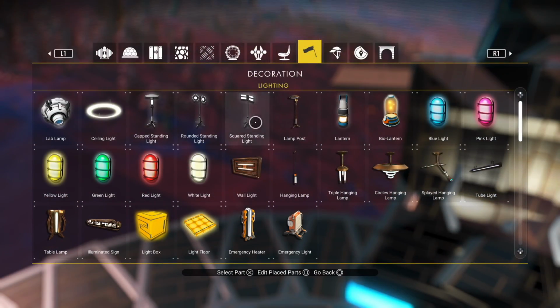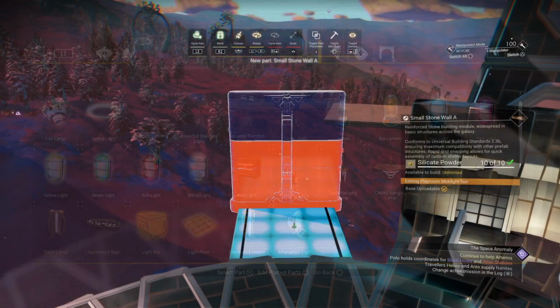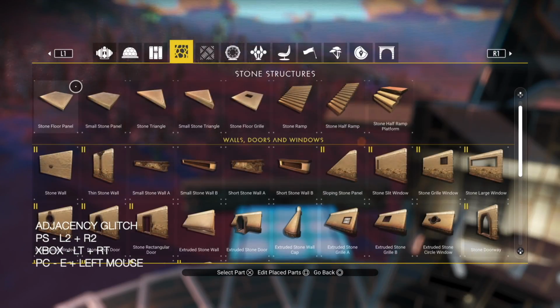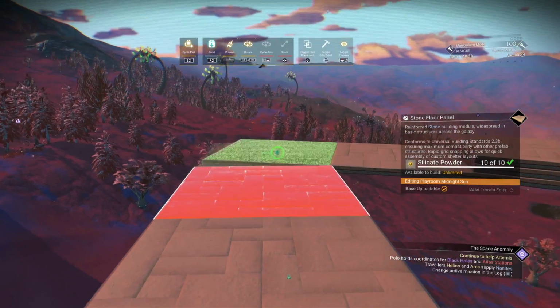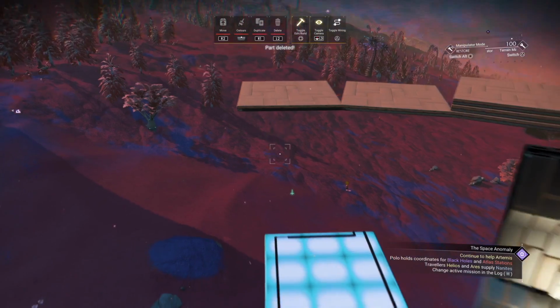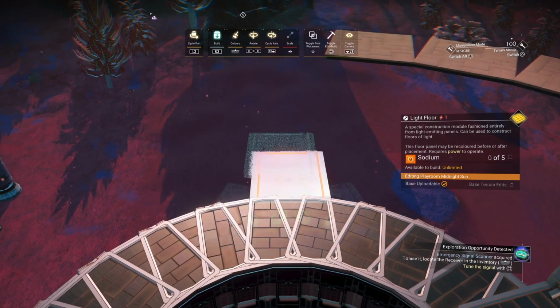So place a light floor panel as so. Adjacency from the thin stone wall to the small stone wall, place 3 floor panels as so, delete the scaffolding, and then you're going to do that all the way around.